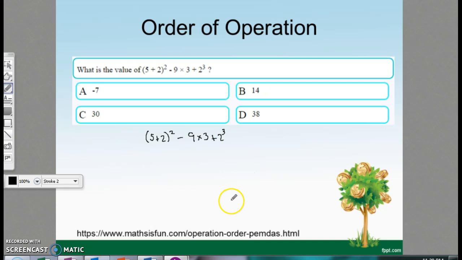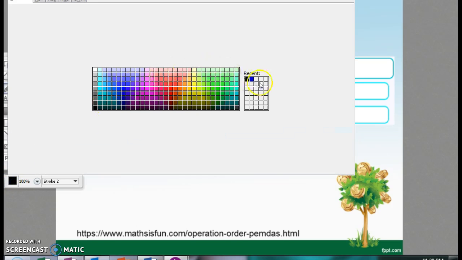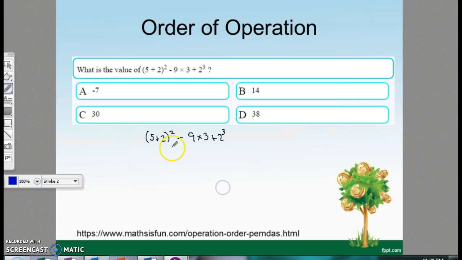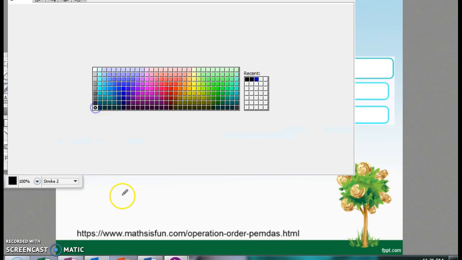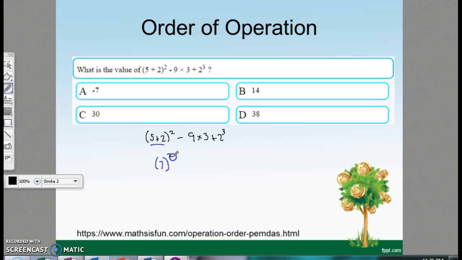All right, now, if you think back to please excuse my dear Aunt Sally, I'm going to do my parentheses first. So inside my parentheses, I'm going to add 5 plus 2. So let me change colors so you can see what I'm up to here. So I'm just going to do this part right here. 5 plus 2 is 7. Now, I haven't changed anything else. I'm just going to recopy it.